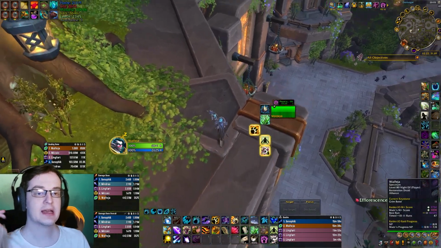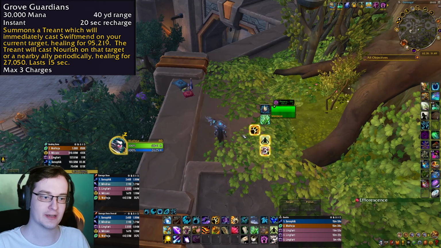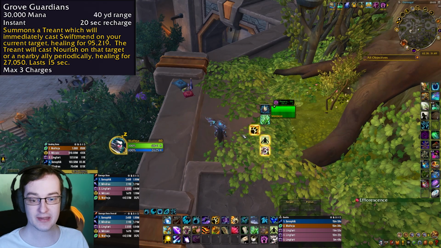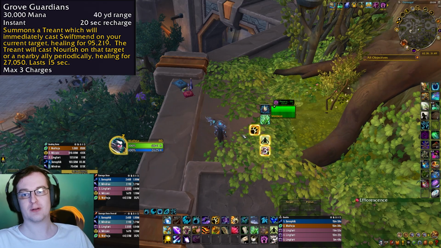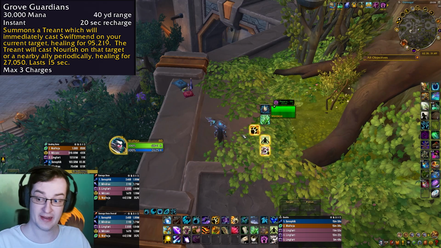Alright, moving on. Third priority is our Grove Guardians. Cheaper mana, not costing a global cooldown, and a short cooldown overall. It's a great way to increase your healing, so anytime something needs to be healed, just click it. It costs you almost nothing and no time too. What they do is cast Swiftmend and then keep spamming Nourish until they perish.